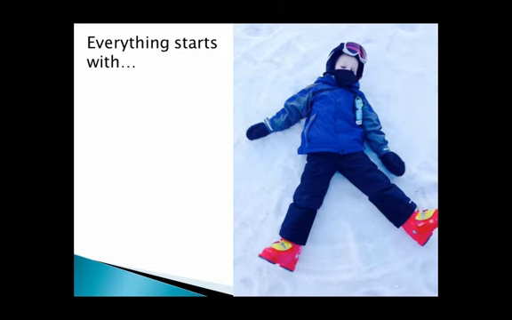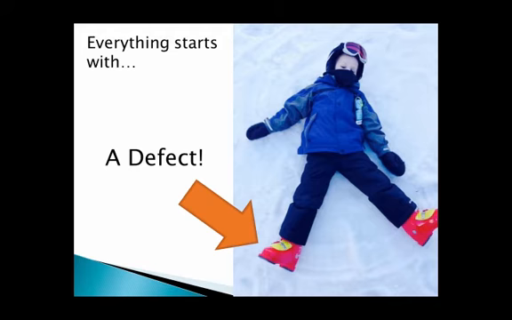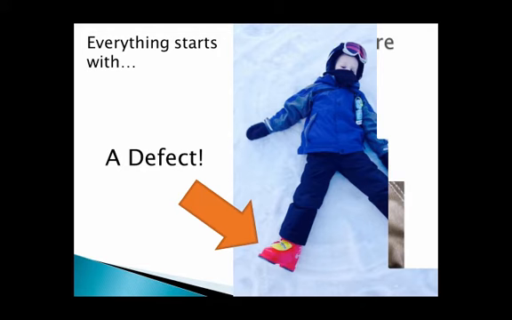So here's an example. I took my son up skiing and snowboarding this last winter, and when we got up there, you may not notice it, but those ketchup and mustard colored boots down there are actually a defect. So I had failed to bring his boots, and we had to rent boots, and he was extremely unhappy with me that he had to wear the ketchup and mustard colored boots. So that was the defect. I could jump to conclusions about what really the problem was, but I may not get to the right answer, so we have to dig a little bit deeper.